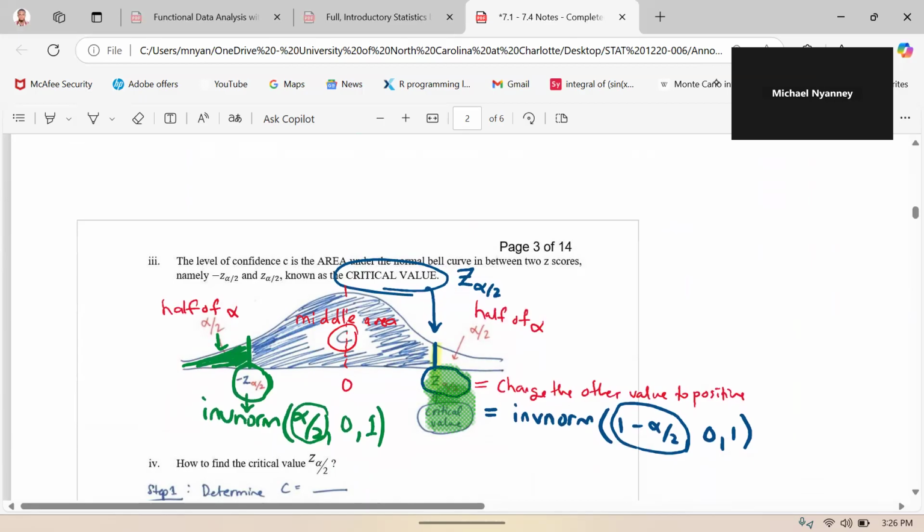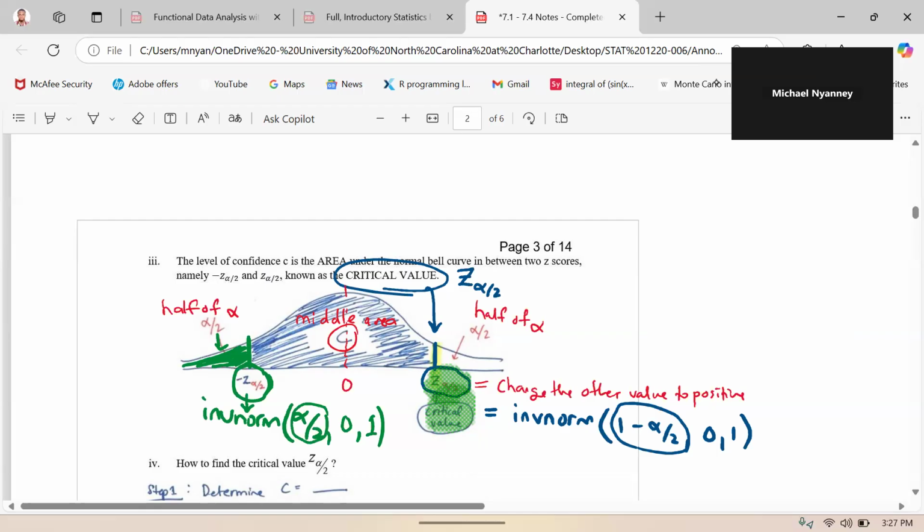Okay, so these z-scores tell us the number of standard deviations you have to go off from the center. When you have the z distribution, the center is what? 0. Okay, so it tells you how many standard deviations you have to go to create some kind of interval. So if you go some standard deviations from the center of this distribution, then where we shade, that is the middle area, is your C, your confidence level, and the rest are what? Are your alphas over 2.